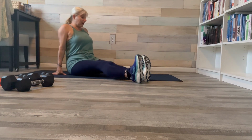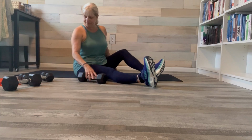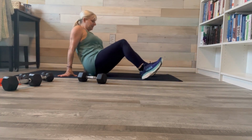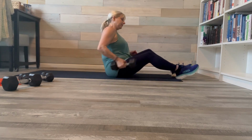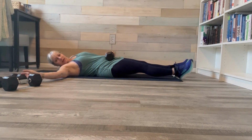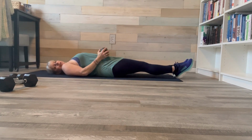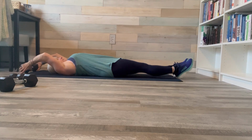All right, so I want to do one weight. Make it heavy. Heavy as you can go and still keep your form. I'm going to lay all the way down. Weight's out of the way. And I want to do an overhead chest press, pectorals.